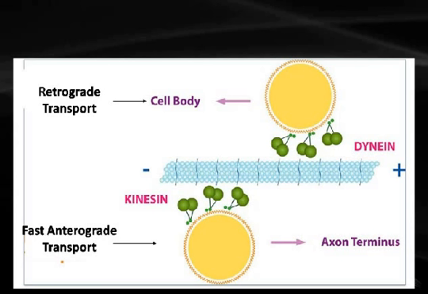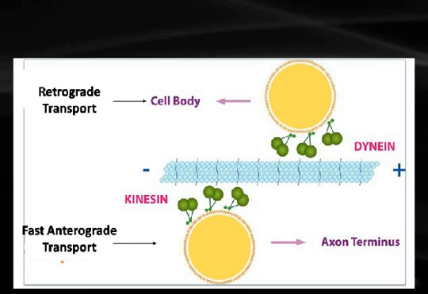Now, anterograde transport comes in two different types. There is fast anterograde transport, as shown here, and then there is slow anterograde transport. Fast anterograde transport and retrograde transport, of which there's only one type, both operate at relatively fast speeds, approximately 200 millimeters per day. Slow anterograde transport operates at a much slower time scale, approximately 1 millimeter per day, and the mechanism by which this occurs is not well understood.